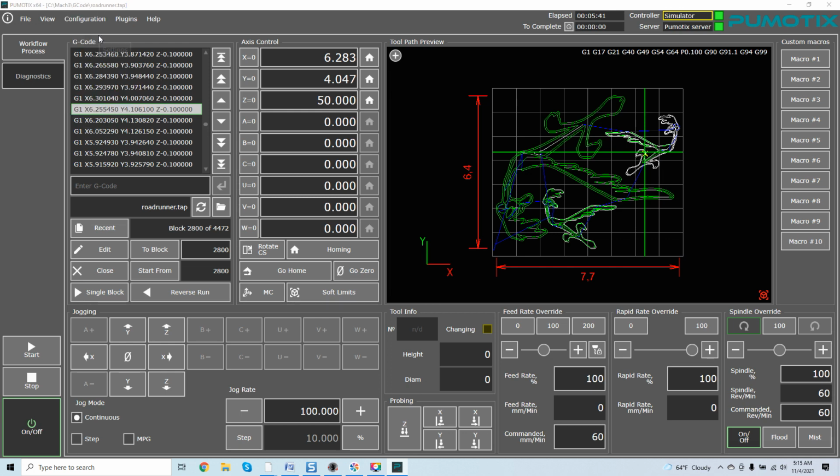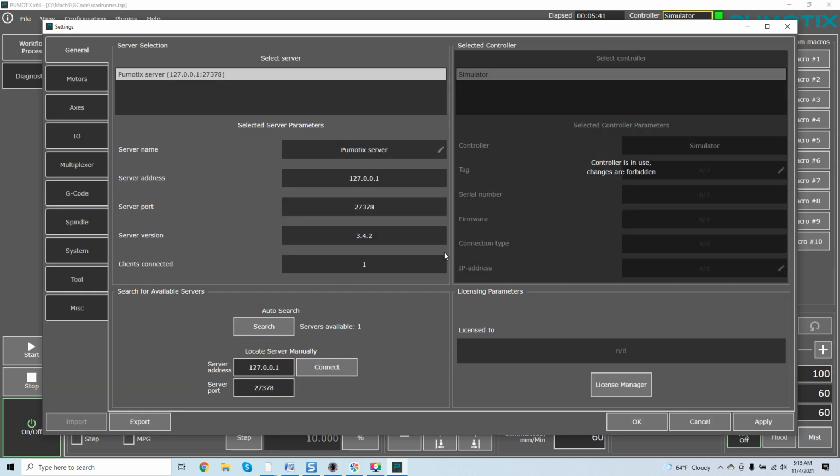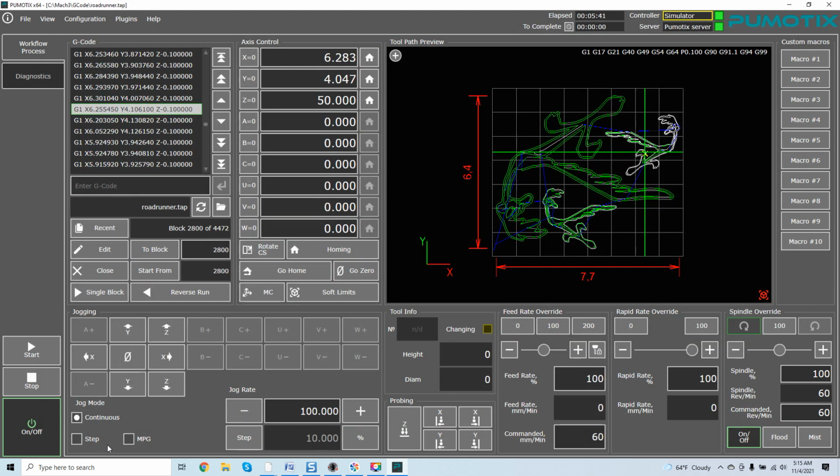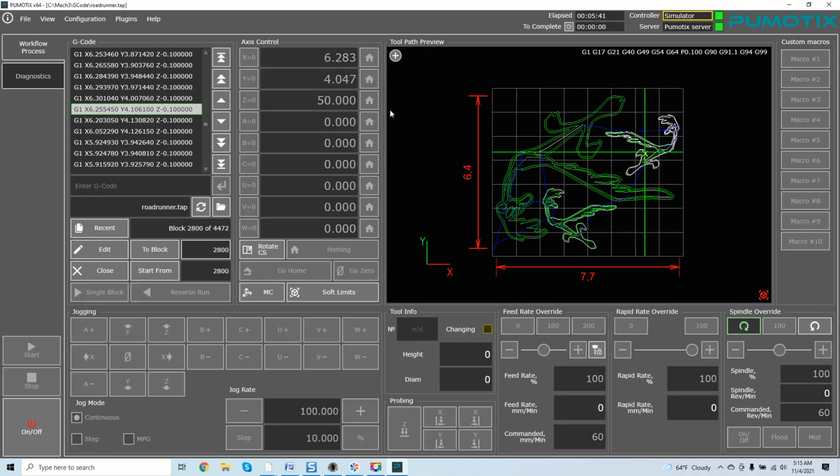In your settings, if we go into settings, the system will not let you manipulate anything when the console is on. So it protects you from actually doing any damage to your system. We come over here, close out, turn it off, and now you can go in and manipulate your settings. So again, we've put a lot of thought into this. I just wanted to show you in action.